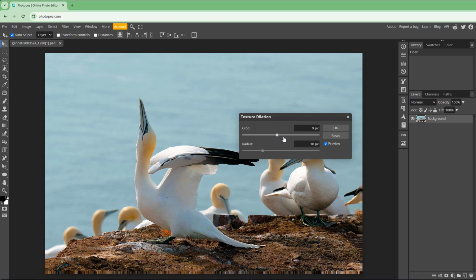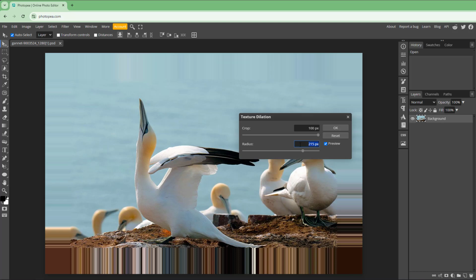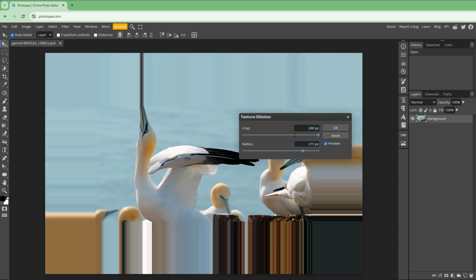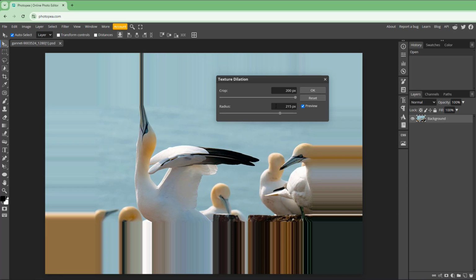If I were to crop, then you can see that at the edges right here, the texture dilation happens. The edge is actually being spaced out, as you can see right here. I can also type in the value right here, just like this, according to how you want. But let's say, for example, I type in a larger value right here. Even though the slider only goes to 20 pixels, it simply applies that dilation value, just like that.